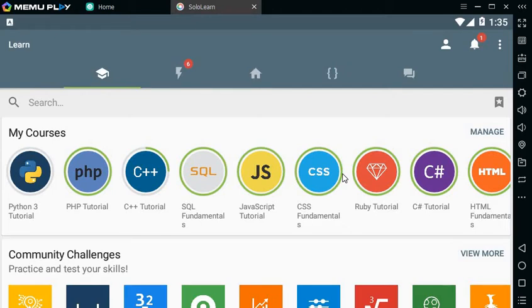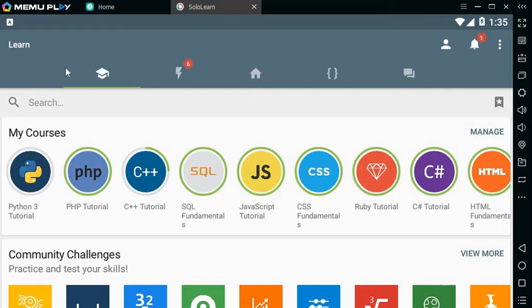Now, I'm not recording this from my smartphone. This is actually running on my laptop computer. This environment is like an Android smartphone. It's running in an emulator, and you can see right here in this corner the name of that emulator is Memu.